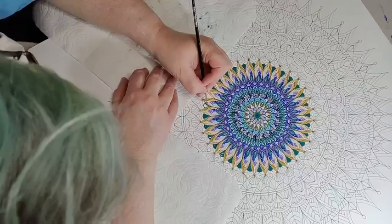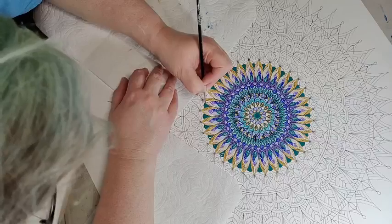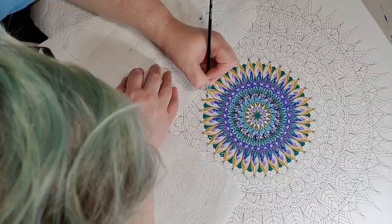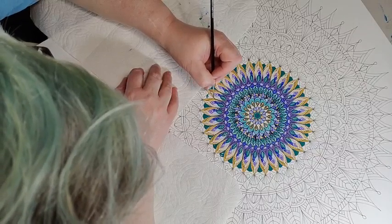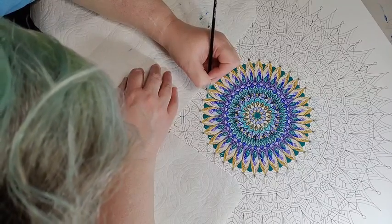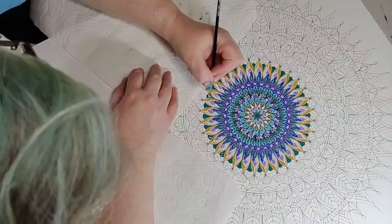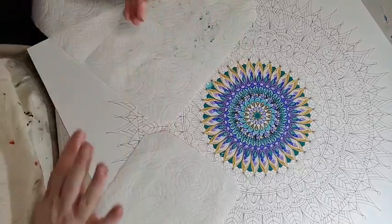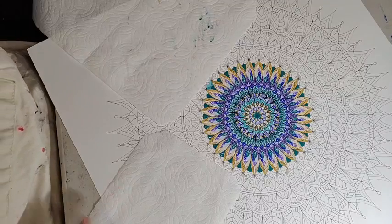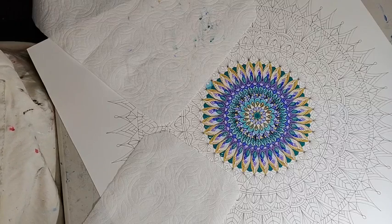So if you're looking for a piece of art that is also very eye-catching, I can definitely help you with that too. Now, what I cannot do at this point is do a commission for you before Christmas and have it delivered before Christmas. That's not going to work. There's too much that needs to happen before I can get that piece out the door.